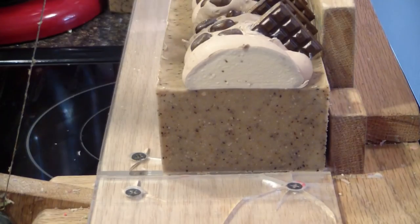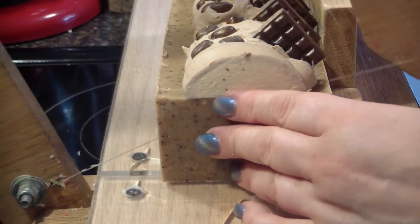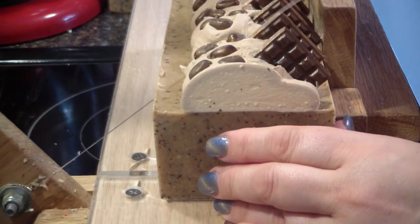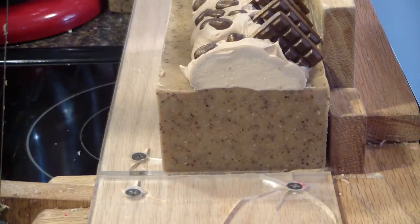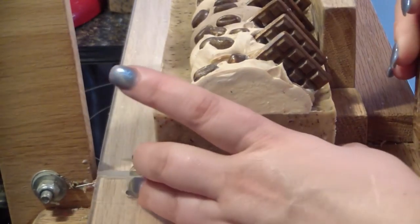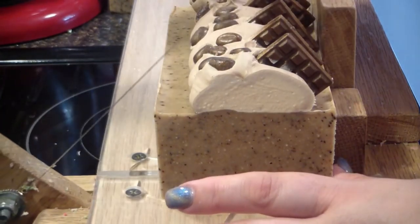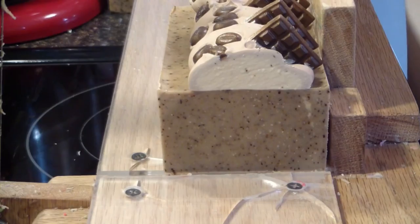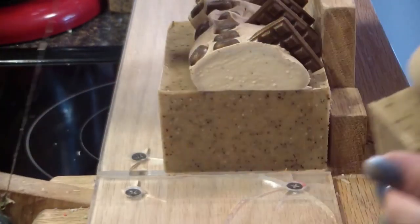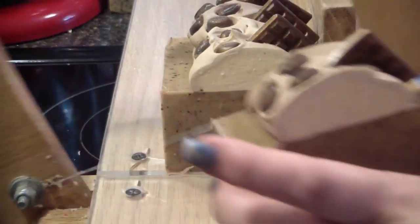Now this one, I'm gonna have to cut a little piece off because I didn't measure properly placing my embeds. There we go. Now the rest of them hopefully will be about right because I've cut off about what I normally would when I'm making soap. So hopefully all the other bars are about right. So far, so good.